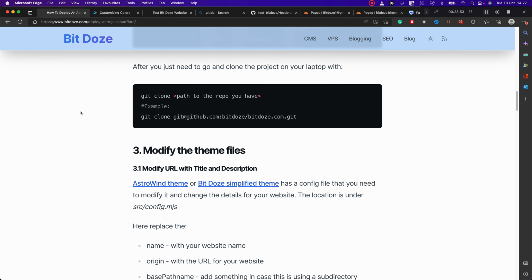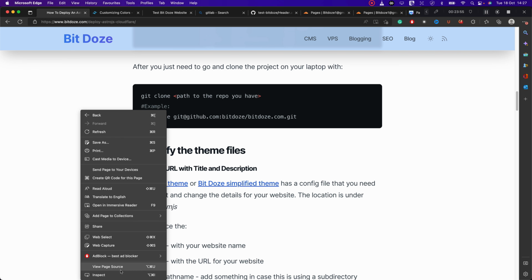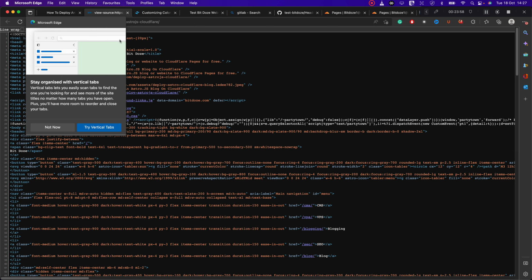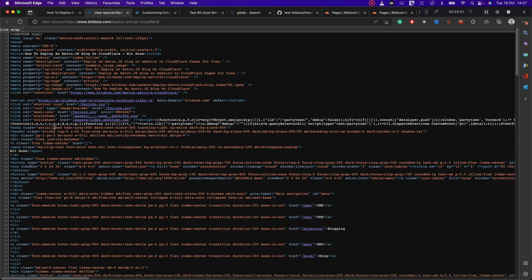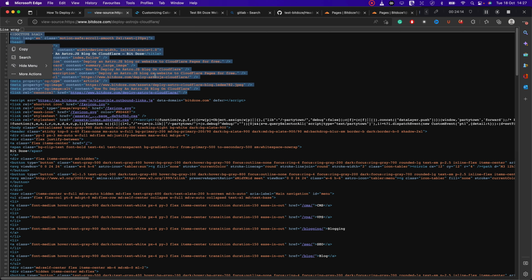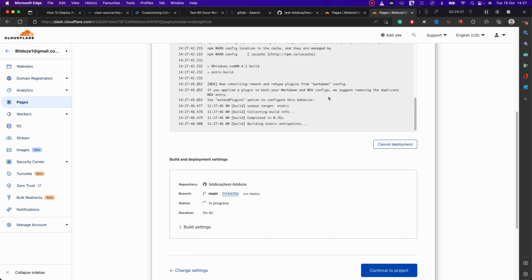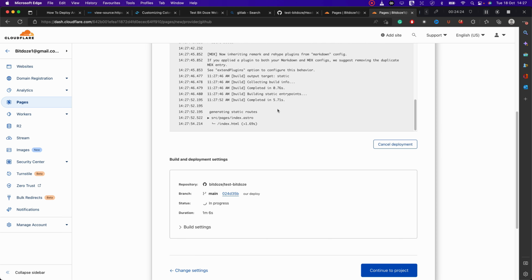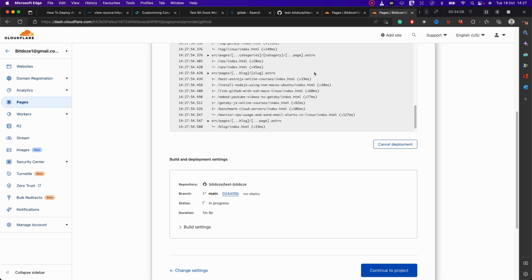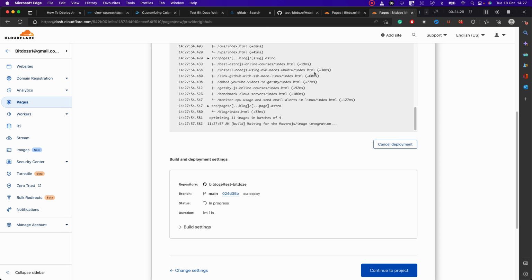Let's go to the instance, if you check this view source in here, you see that you have the header. Okay, now with the details, you have the index follow, you have the title description for SEO purposes, you have the canonical setup, so you have the default things that you need to have your basic SEO done in here. We're still waiting for this to finish. Okay, so right now it's almost finished and it's building our links for us.